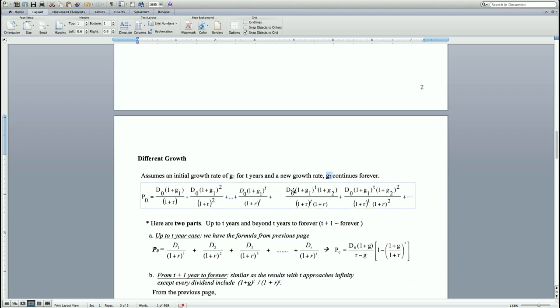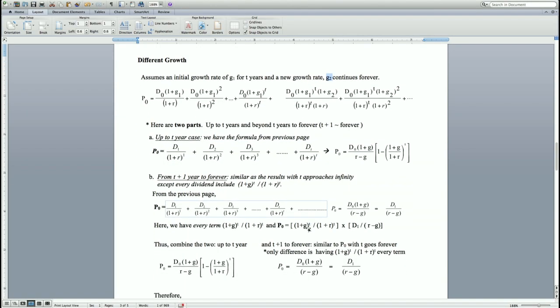And T plus 1, this year T, and T plus 1, year T plus 1, that's T year dividends, and then we add G%. But this one is a new G, that's G2. Up to T years G1, beyond the T years, that means T plus 1 year, T plus 2 years, we apply another new G%. That we call the G2.